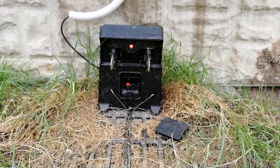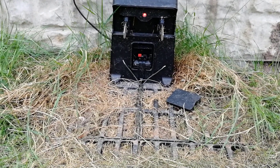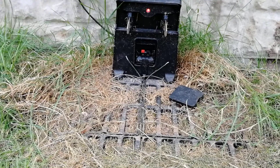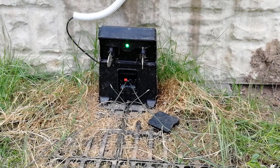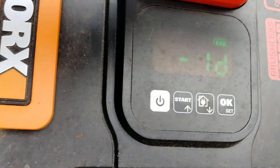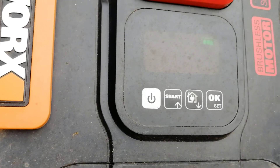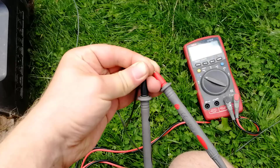I have now disconnected the buried boundary wire, and as expected with any kind of boundary wire break, the LED is now showing a red light. I will now test quickly with a short piece of loose boundary wire cable to make sure the LED switches back to green and that the Landroid goes into mowing mode — just to check that nothing is fundamentally wrong with the robot itself. Here you can see the wires connected in a big loop and the Landroid placed in the center. After resetting, it starts up and tries to mow, so nothing wrong with the Landroid — all fine here.